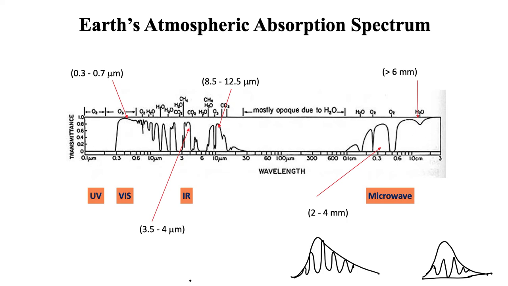And all this stuff is missing because of the gases that are in the atmosphere. This is as a function of wavelength, so small wavelength, this is high energy. This is deadly stuff, ultraviolet radiation. Thank you, oxygen. Thank you, ozone. Very little gets transmitted through. And then here we have something that is absorbed. Here it's all gone, and this is all due to water vapor that absorbs in this part of the spectrum.